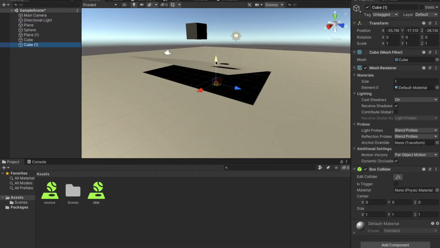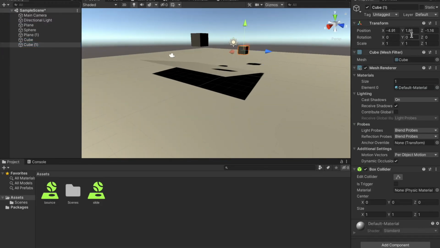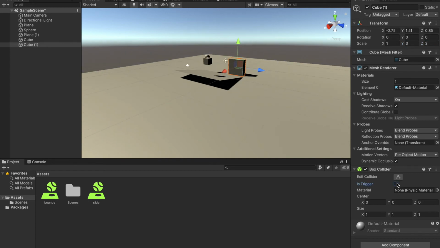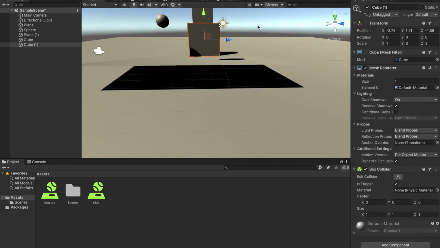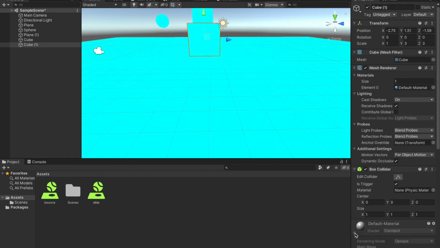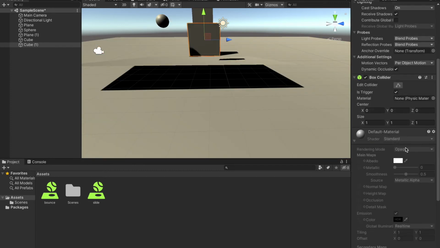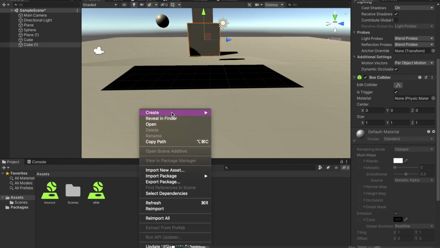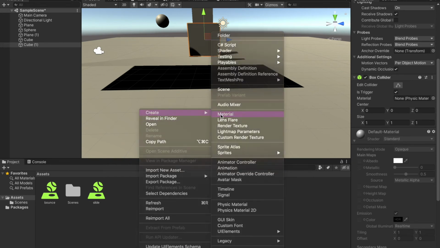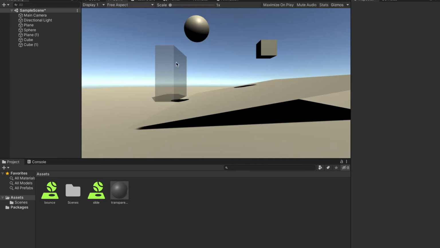Now, I'm going to create a second cube, make sure that it's moderately large and that it is in line with either the cube or the sphere. I'm going to add a transparent material to it, just for the purposes of this video. And this is going to be a trigger, as in it will detect if the cube has entered inside the object.